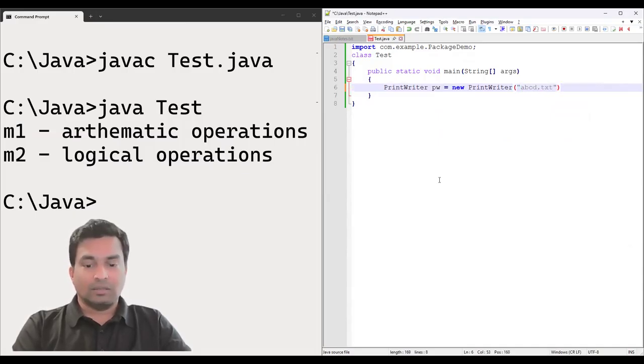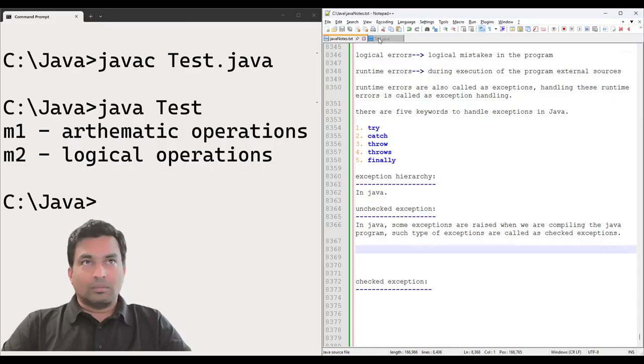What it does, it checks for this abcd.text file in the current working directory. And if it is not available, it will throw an exception. And for this, we need to add java.io package for file handling.